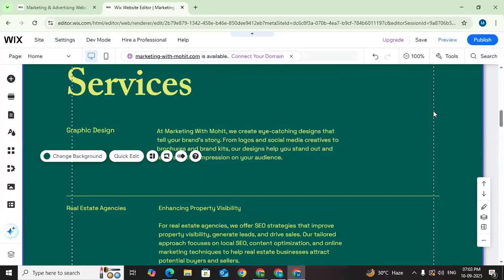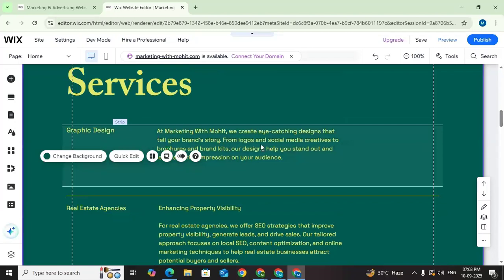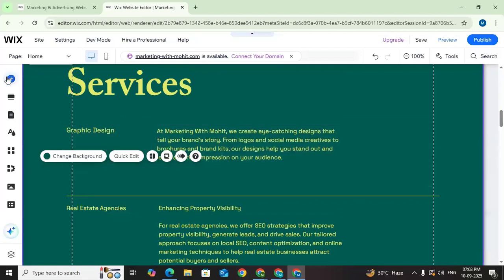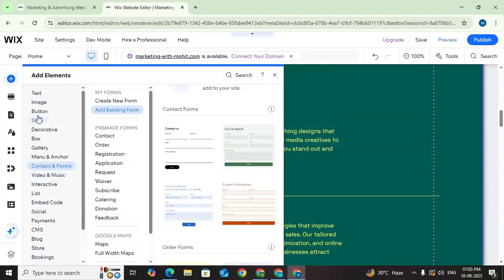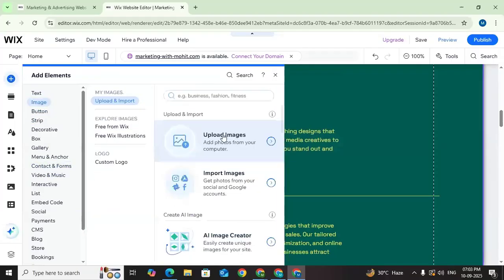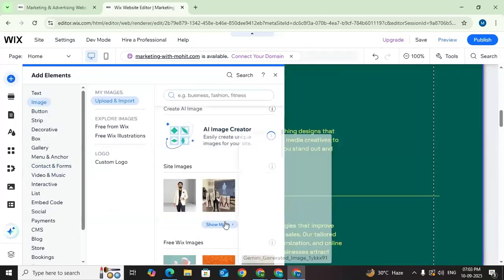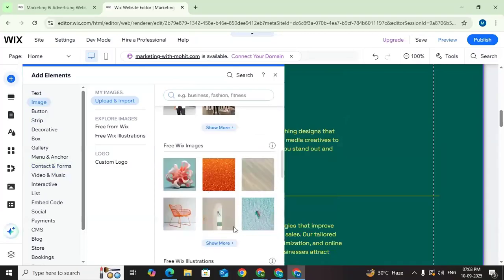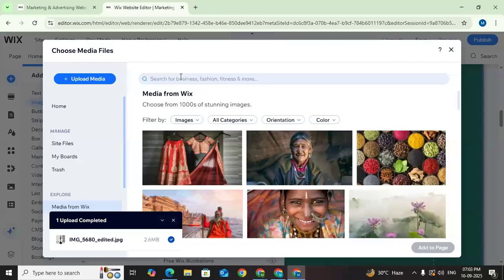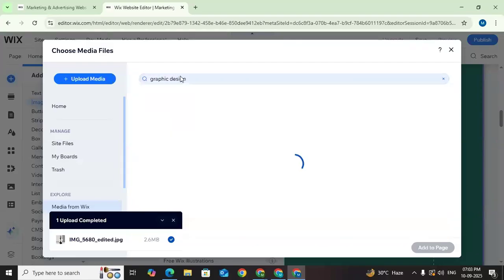Now you can also add a picture here as well. So to add a picture, just go to elements, the image, and we do have the free images. Let's see if we find here something related to graphic design.